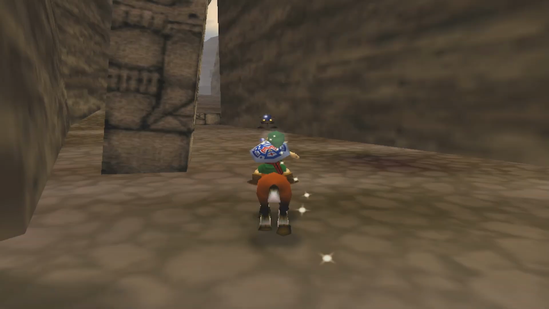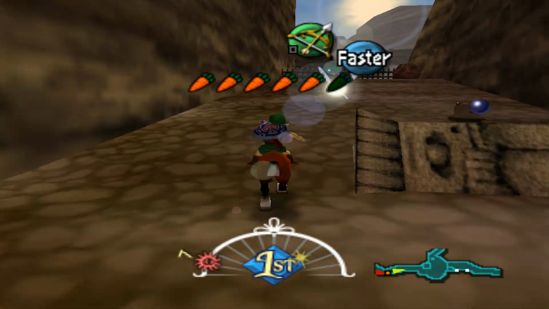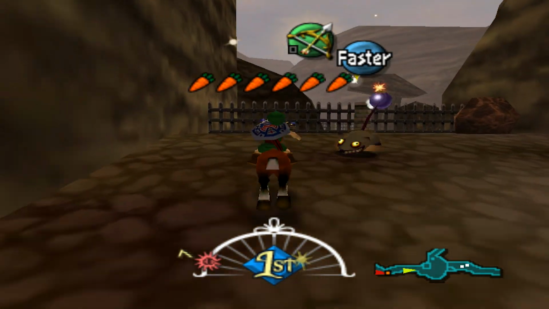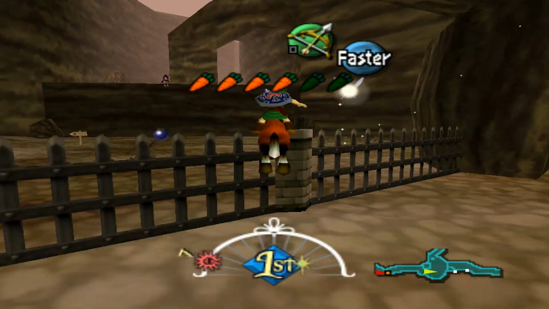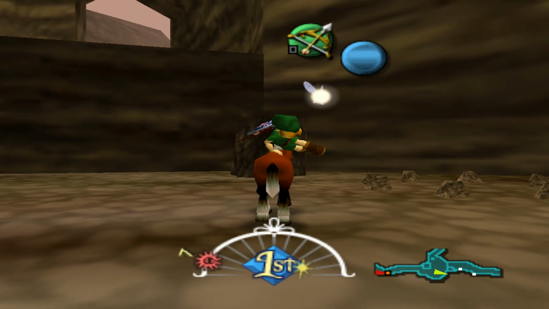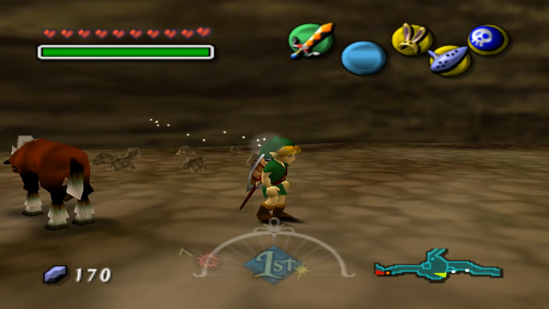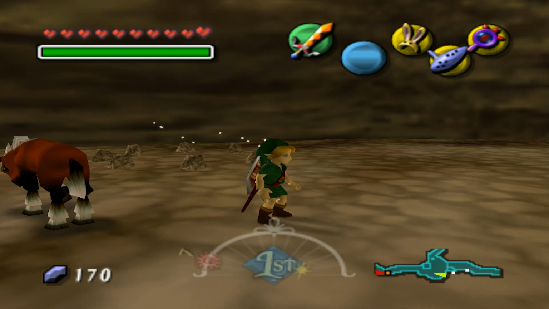So anyway, this is where I show off Epona here. Since we're gonna go over this way, this is actually not the next destination though. I'm kind of jumping the gun a bit here. What I just did, that was the trading post I just went to. What you want to do first is go to the trading post and pick up a bottle of red potion, or at least just a red potion to fill the bottle.